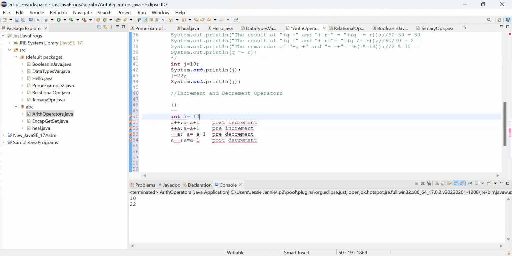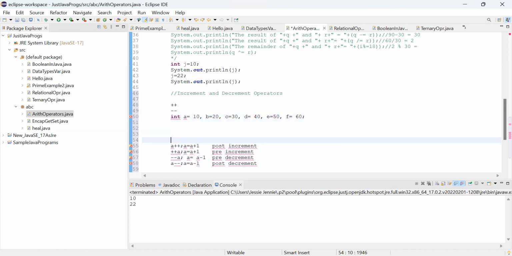Int a equal to 10, b equal to 20, c equal to 30, d equal to 40, e equal to 50, f equal to 60, and so on.